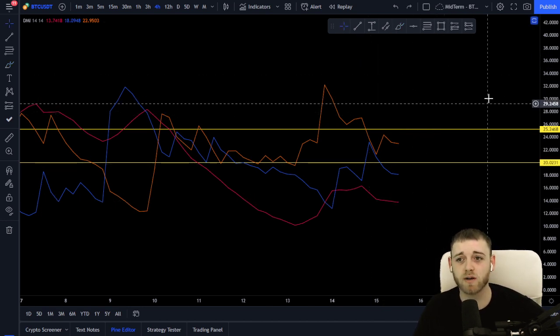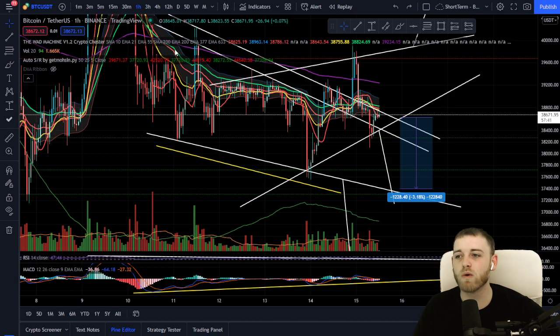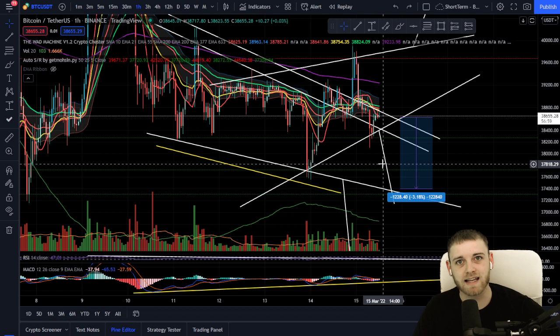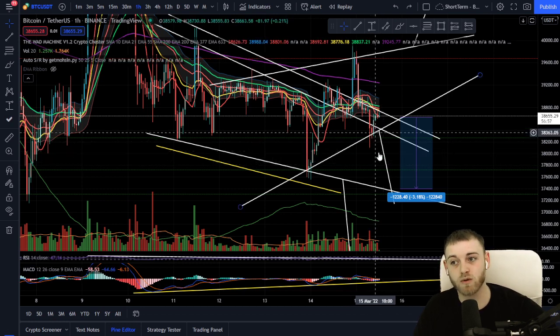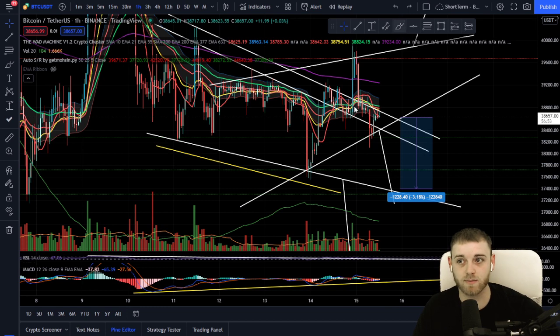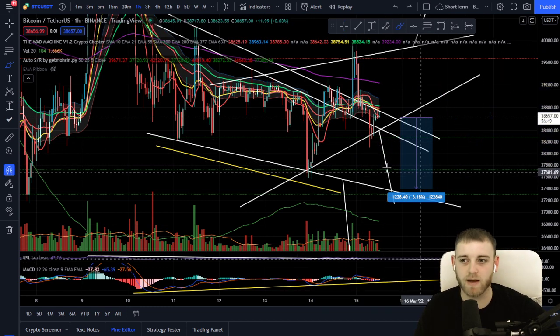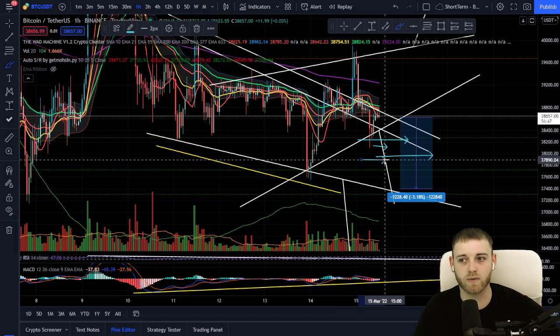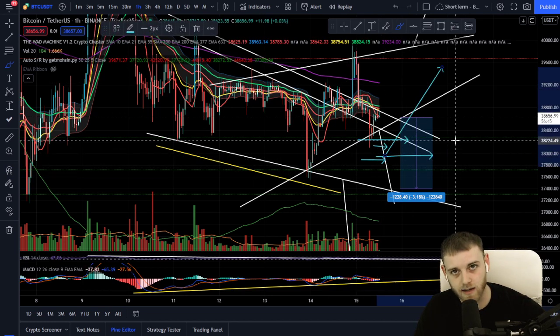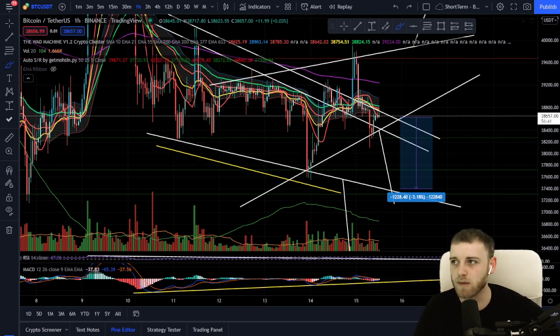So what does that tell us? It basically tells us if we are going to be going short here, or going long here, if we're going to be placing any really nice trades, we want to be staggering our take profits continuously. Because it's not a strong trend, the price can bounce quite aggressively all over the place. So we need to be taking profit as we go, because otherwise if we do get reversed on quickly and we've not taken any profit, then it's going to be a losing position. We're not here for losing positions, we're here to make money, right?